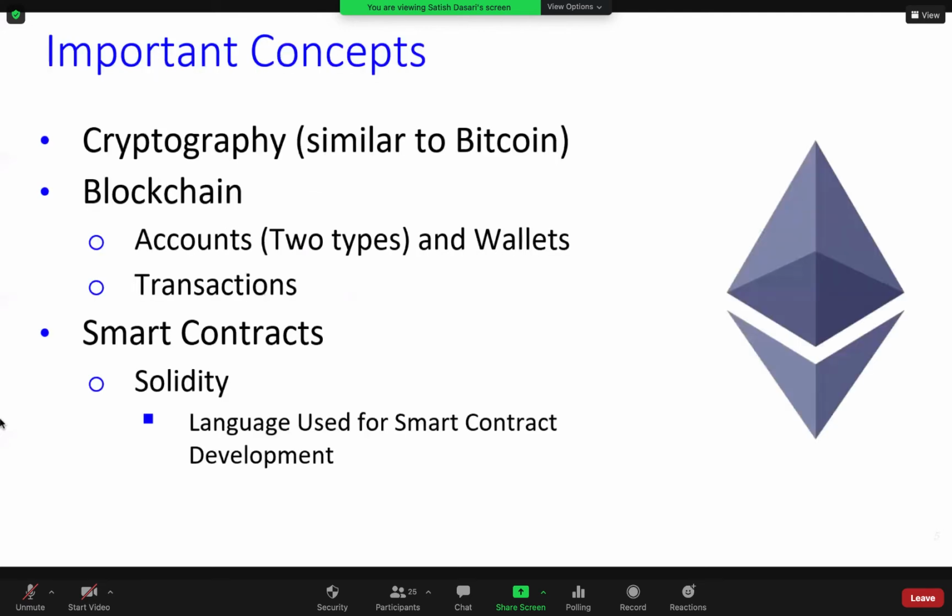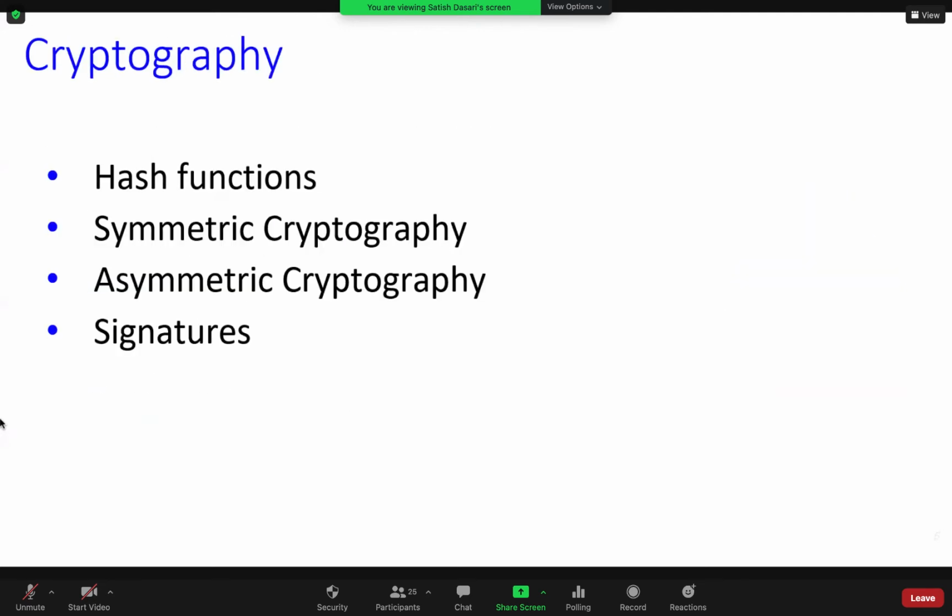When I simply say cryptography, this is the core foundation of the entire blockchain, how it works and how it provides security end to end, being a public ledger. Hash functions are one part, along with symmetric cryptography, asymmetric cryptography, and signatures. If you go a little deeper on hash functions, like the SHA-256 hash algorithm, the transactions on top of the block get hashed to produce a unique hash, so that the block in which the transactions are bundled can get connected to the previous block.